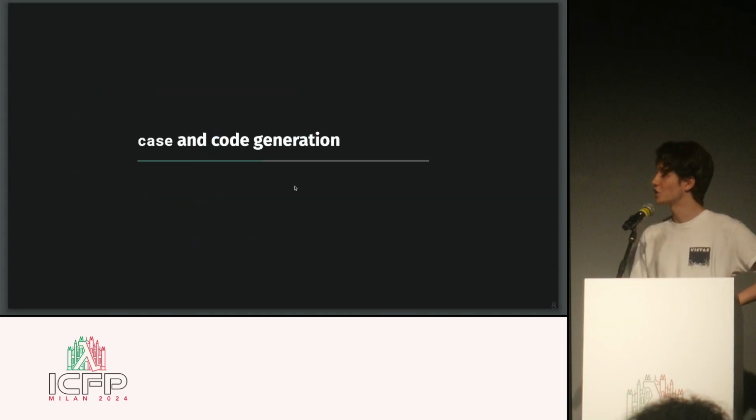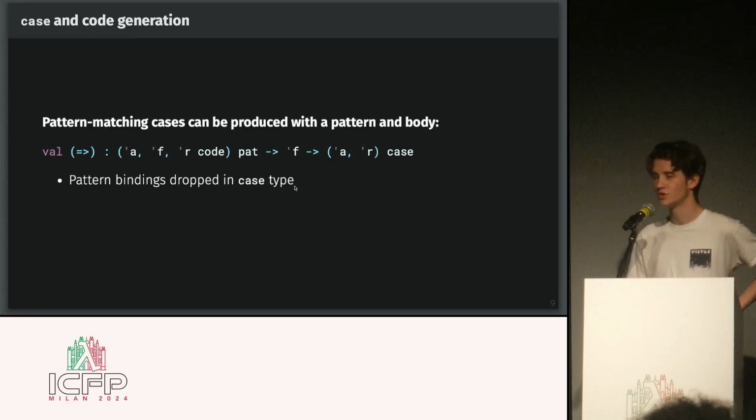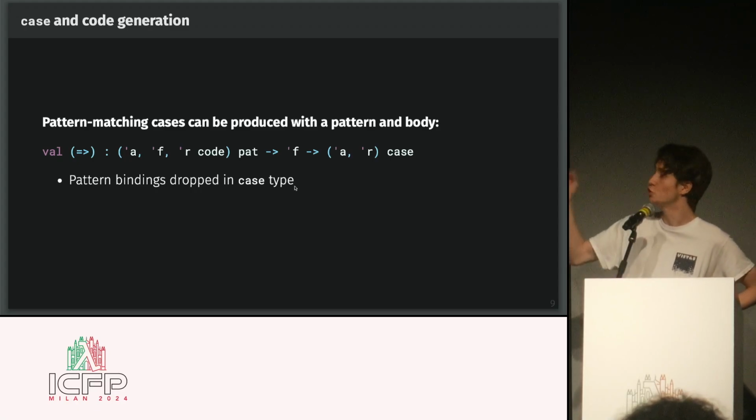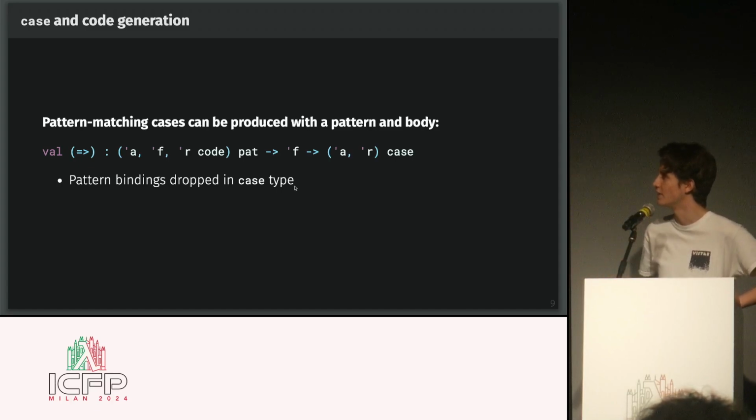So now we have both patterns and pattern bodies generated. We move to the idea of generating cases and generating code from these to do something with them. If we have both a pattern and a body, we introduce this idea of the arrow operation. And this says that if we have some pattern which is expecting a body of type F, and we provide it a suitable body of that type F, then we can produce a case of this. And that's just a case in a pattern matching expression.